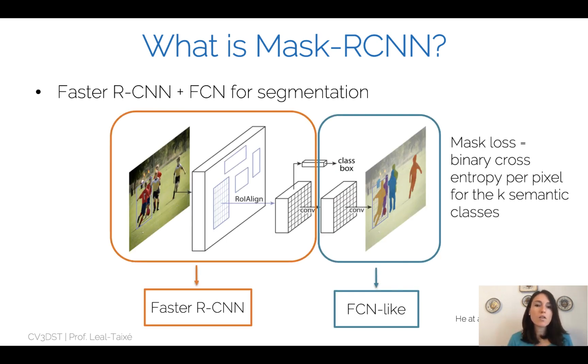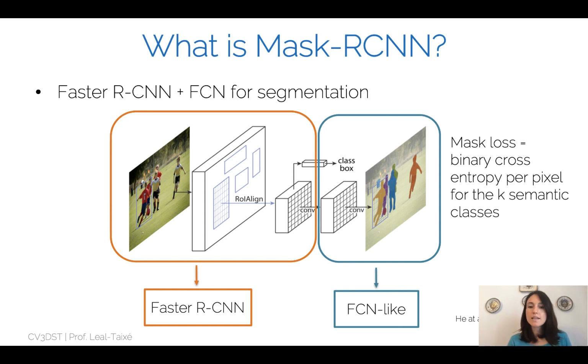So this is another depiction of what I mean by this combination, this Faster R-CNN plus the FCN-like mask head. We have the Faster R-CNN architecture depicted on the left. We have our regions of interest that are going to be pooled with an operation that is very similar to RoI pooling, but it's now going to be slightly adapted, and we will talk about this. So in this case, we don't have RoI pooling, but we have an operation that is called RoI Align. But the idea is, again, to convert any bounding box size to a fixed representation so that then we can predict the class and box, and with a series of other convolutions, we can also predict the mask. And the mask loss is essentially going to be a binary cross entropy per pixel for the semantic classes. So we're going to directly try to predict the semantic class for that particular instance.